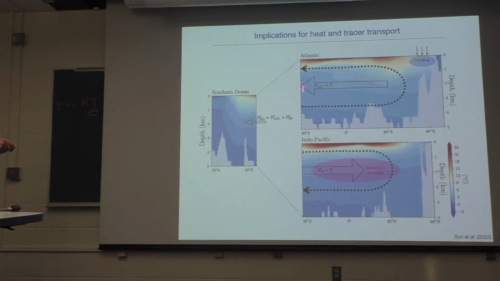So it's warmer near the surface and cooler with depth. That anomaly implies an anomalous heat transport out of the Atlantic. And in the Indo-Pacific, the sign of that anomaly acting on the vertical temperature gradient implies an anomalous heat transport into the Pacific. And what you get is actually a relatively small net heat transport into the Southern Ocean. Right? You have to wait 1,000 years to actually see an impact in the Southern Ocean. But you do see a strong subsurface warming in the Indo-Pacific.